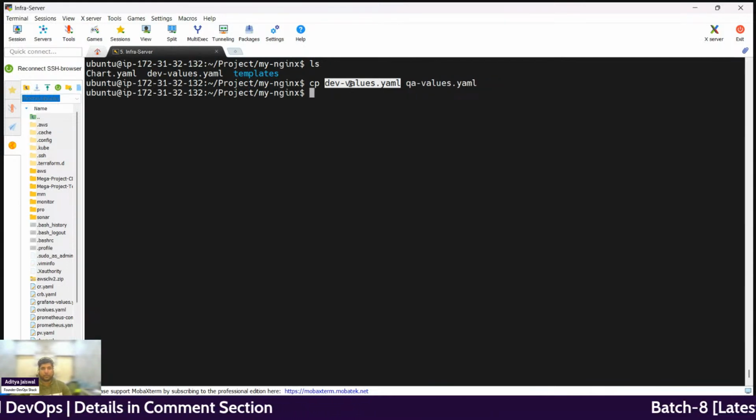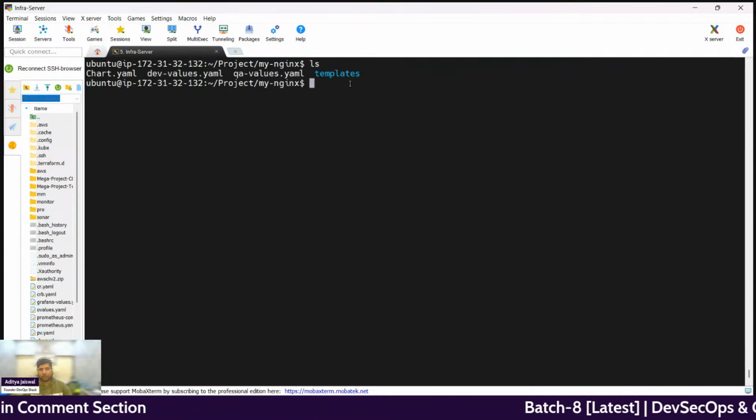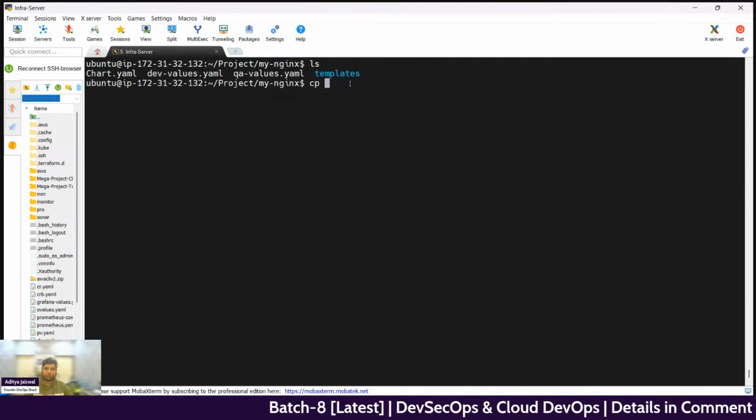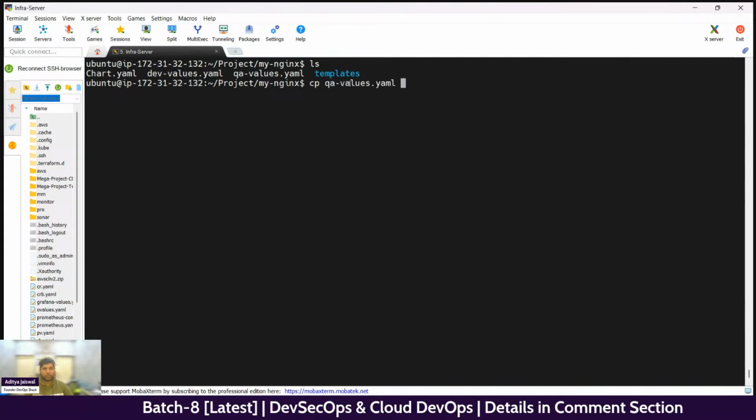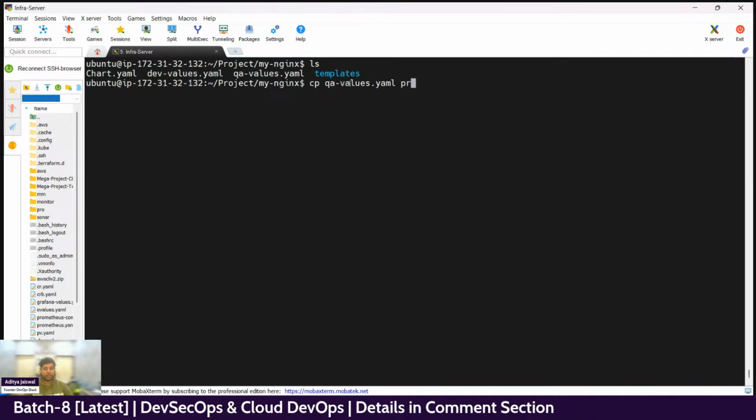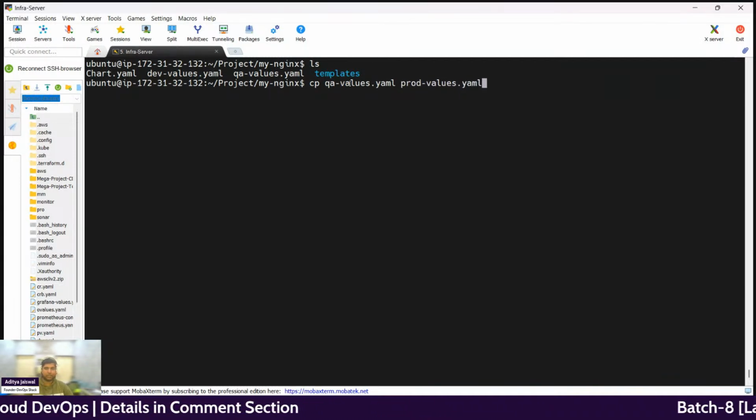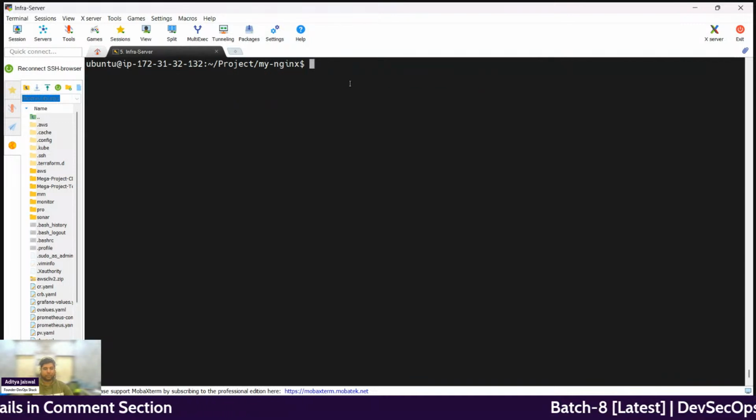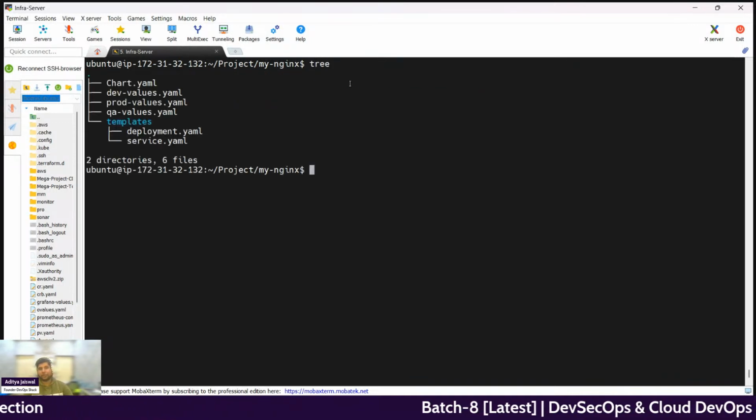Okay. Now we have two values.yaml, dev values, qa values, and let's create one more thing, which is going to be for, let's say, prod-values.yaml. Okay. So now we have 3 kind of values.yaml file.